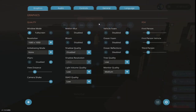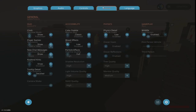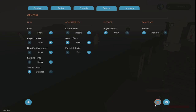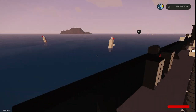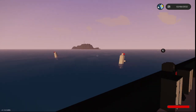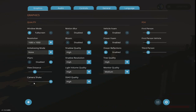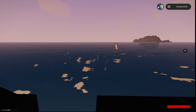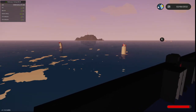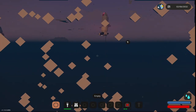So if we put this as enabled, and let's just turn this up to high. I could probably do high. There we go. See? Same frame rate. Did I get the ocean foam? So what did that tell you, right? It tells you that it isn't us. It's actually Stormworks performing badly. Whatever, we all know that.